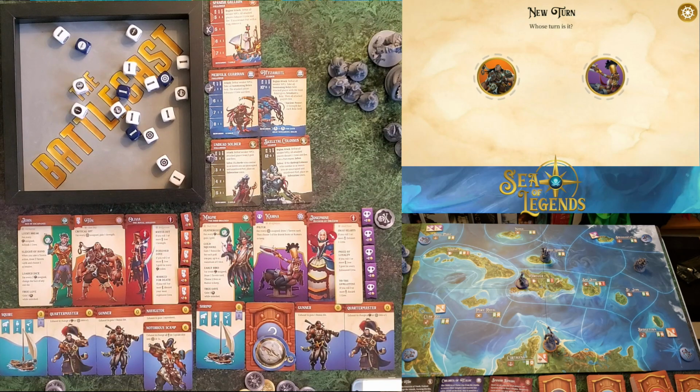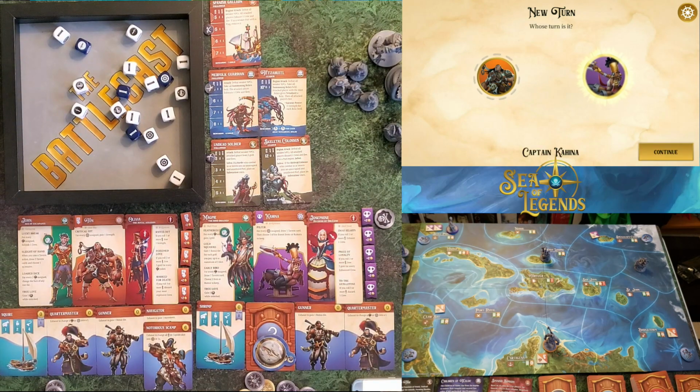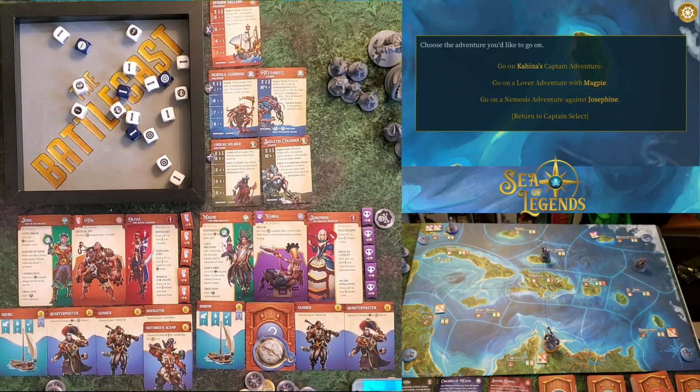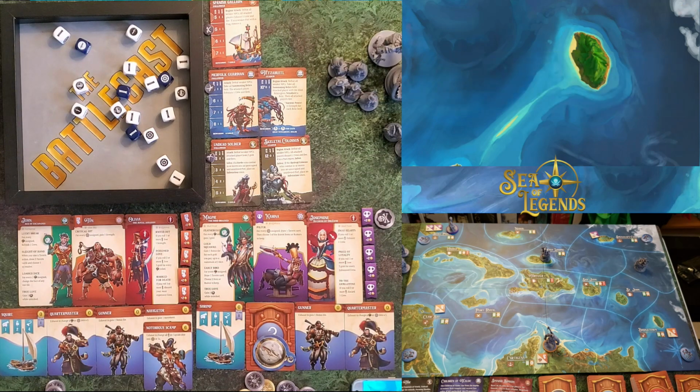Well, I think it just makes sense to go to Skull Point, and perhaps we should see what this nefarious Josephine is up to. Or perhaps Magpie. So I think let's go ahead and we're going to move first. So a movement of 2 to Skull Point. And then I'm going to go on a lover mission for Magpie. I think so. Yeah, so I'm going to use the app here. Go on a lover adventure with Magpie. That's correct. Oops. Okay.